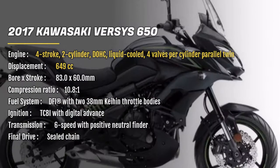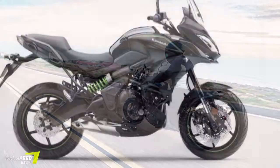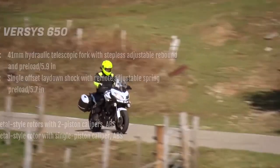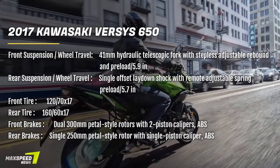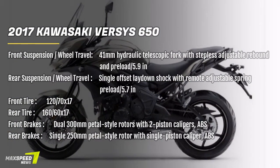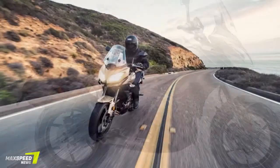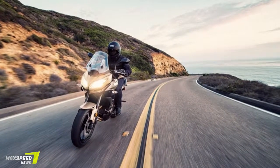Suzuki powers the V-Strom with a 645cc V-twin in contrast to the 649cc parallel twin layout the Versys favors. Naturally, both run liquid cooling and fuel injection, but Suzuki kicks it up a notch with its electronic dual throttle valve that helps the engine smoothly transition in response to engine needs and throttle hand demands, and an idle speed control that provides smooth idling on starts. Both motors deliver just upwards of 40 pound-feet of grunt, and in the end there is really very little to choose between the two beyond the gadgets on the Suzuki mill.